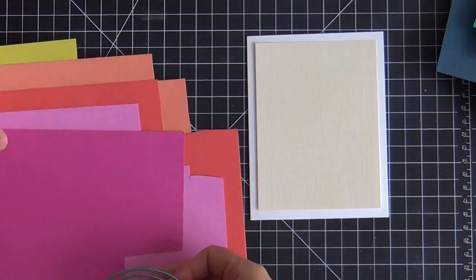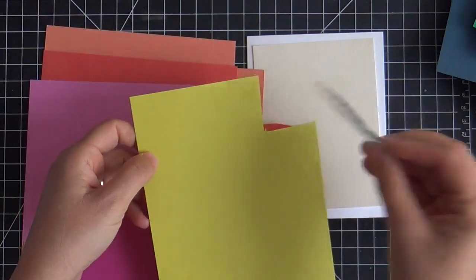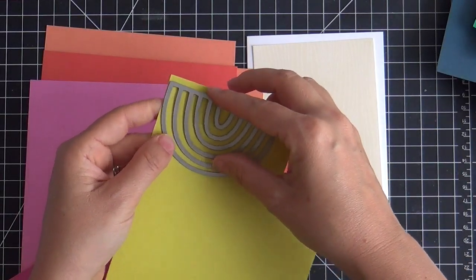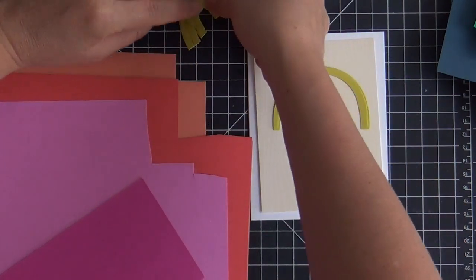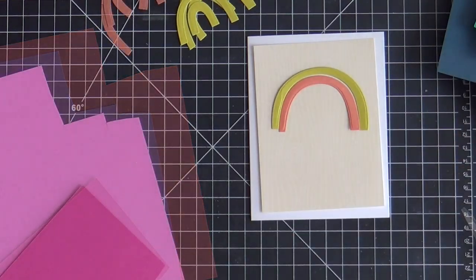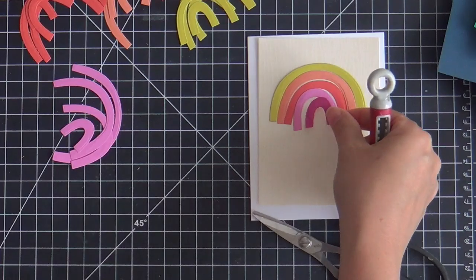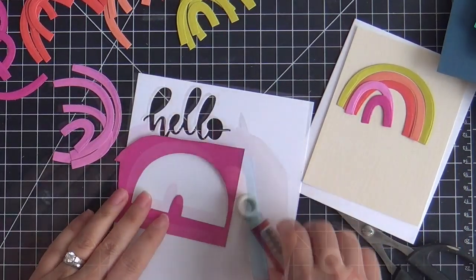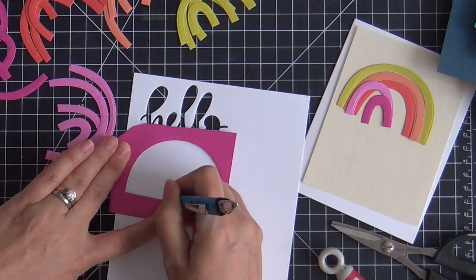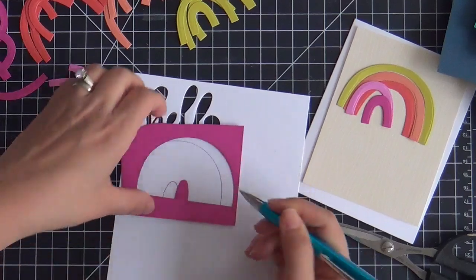I love a good rainbow and this one has five arches, so I chose five shades of solid color cardstock. Here's how I choose my shades — this is the professional scientific approach. I sit down on the floor, right on the hardwood floor, and I scatter out all my solid color cardstocks and I fiddle and futz and putz. It doesn't always come easy but I persevere until I find the right color combination for that day, and it's always changing.